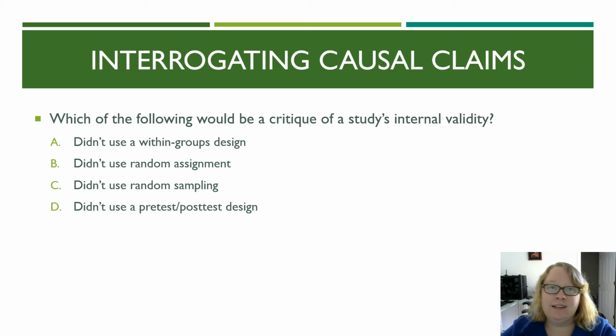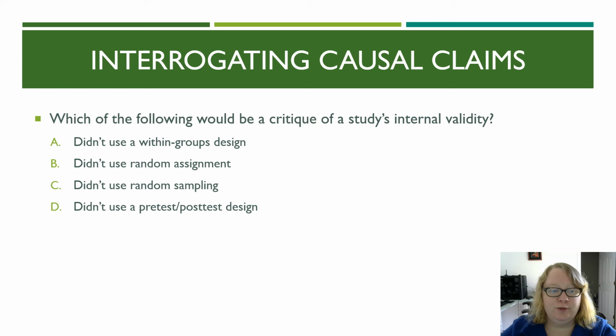If you had randomly assigned, like the people in the study actually did, you get rid of that problem because all your pasta haters are evenly distributed across the 2 conditions. Same thing with your pasta lovers. So it's not personal characteristics like whether you like pasta that explains the findings. In that case, it would actually be bowl size, which is what you were trying to study in that particular experiment. These other ones here, within groups, random sampling, pretest, post-test, these are not internal validity questions.